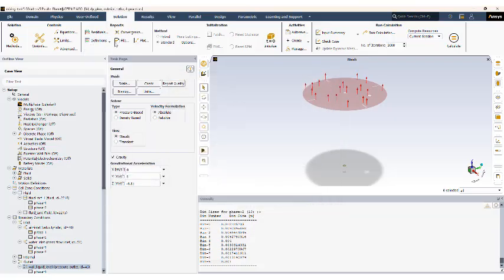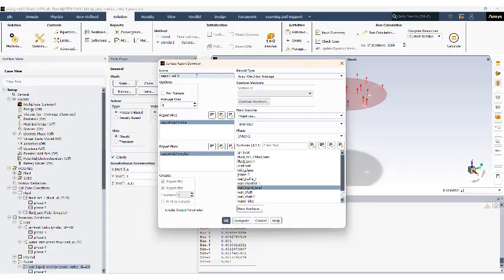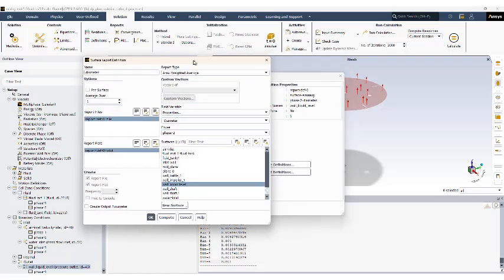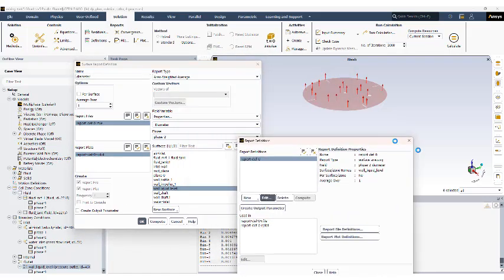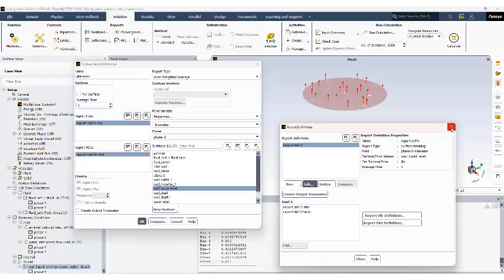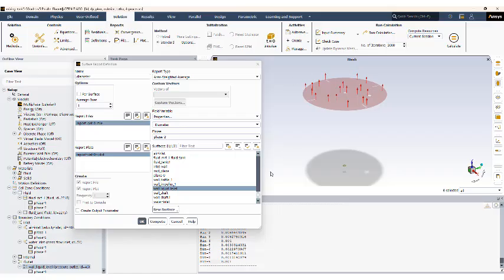So I've already defined one, which I can actually show. And I should have named that diameter. So basically what I'm doing is I'm measuring the overall diameter of bubbles as they emerge through this pressure outlet here at the top. So I want to know how big my air bubbles are at the liquid level, basically at the very top. And to do that, you can choose a field variable, then properties and then diameter once you select phase 2. And this is an area weighted average.